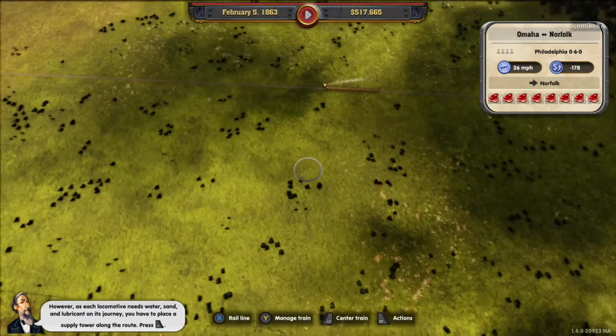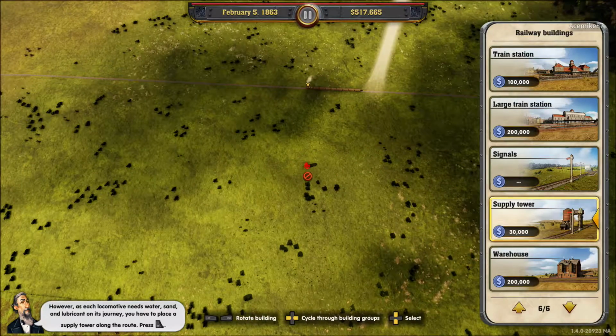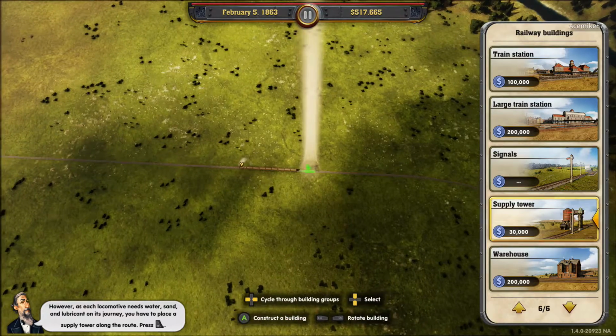Okay, so that's what we missed earlier. So let's get a supply tower. And oh, it's telling us to build it over here. Okay, so not too.